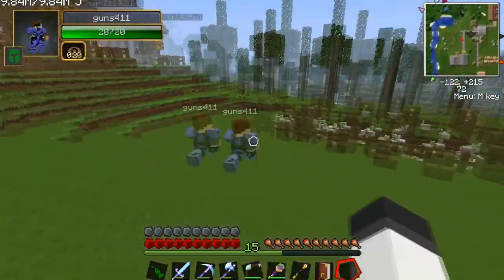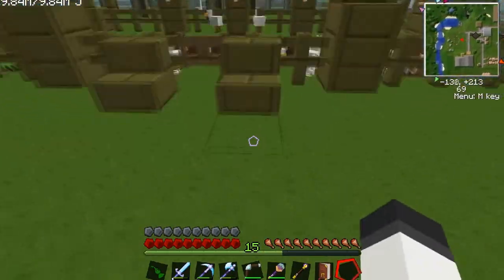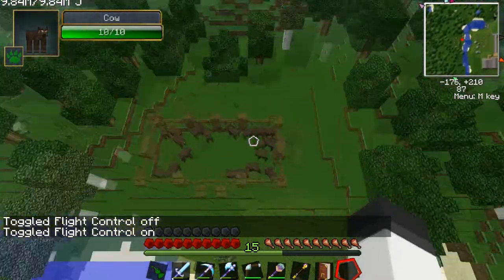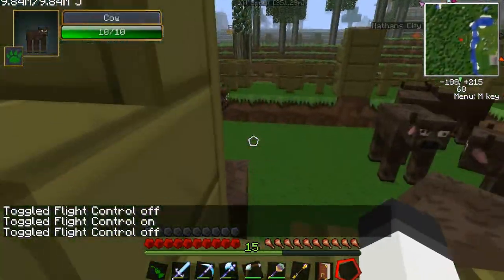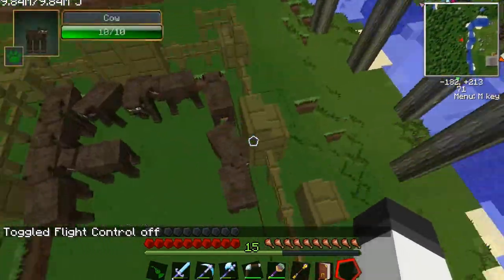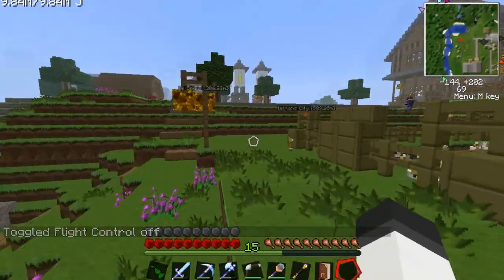Off camera, obviously, we added a boatload of chickens and had a chicken farm. Then across here, we have our lovely cow farm. Nate's the one who built these. A lot of cows. But, like I said, no Thaumcraft today. We're done with it.